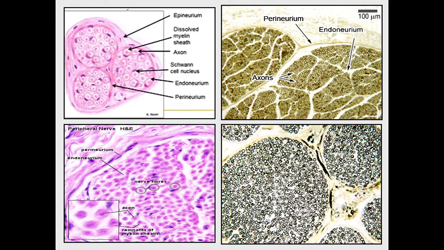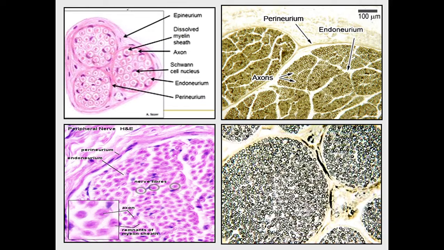Those are light microscopy images of a peripheral nerve or nerve trunk. As we can see, those in the 4 slides are peripheral nerves. In those 2 sections, there are stains with H and E, while in those sections we use the osmium fixation, or sometimes we use the silver stain. Those small rounded structures, each one of them represents an axon which is surrounded by the myelin sheath. We said that the myelin sheath in H and E usually appears as a white area, and in the middle of this white area we have the axons.